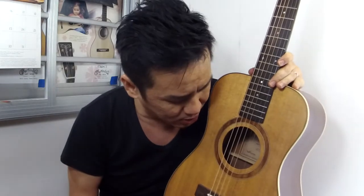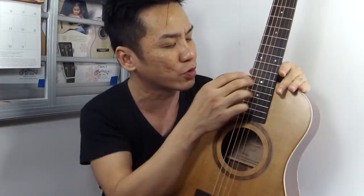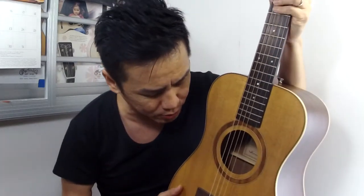So there you go, the Journey Instrument Overhead OF410, Sitka top, forward shift X brace, 00 size, Sapele back and sides, radius back. You got Indian Rosewood fretboard, Indian Rosewood head plate, even the fretboard that is bound with Indian Rosewood. The guitar is bound not in plastic, but in maple. This is plain maple, but the wood binding is rather laborious to do. And also it comes with a pickup, a decent pickup.